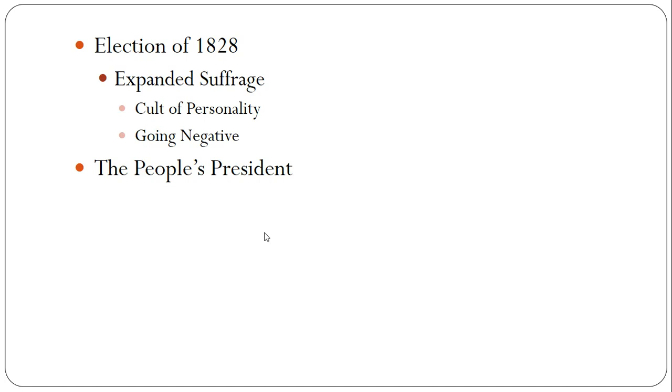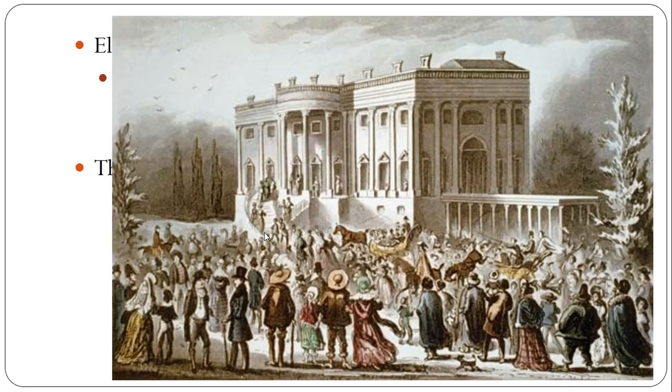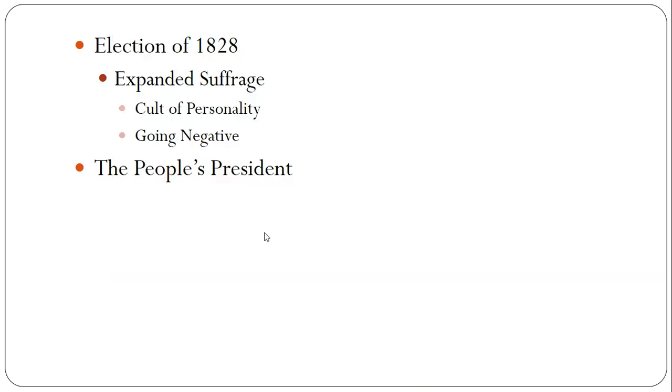So, what can we say about Andrew Jackson? Man, there's a lot. He was, of course, known as the people's president because he was just a common man of the people, being a wealthy slave trader living in Tennessee, just like the average person was. But he did do all these things to ingratiate himself to the common people. For example, he opened up his inauguration to everybody, and so there was a massive flood of people into the White House to celebrate his inauguration.